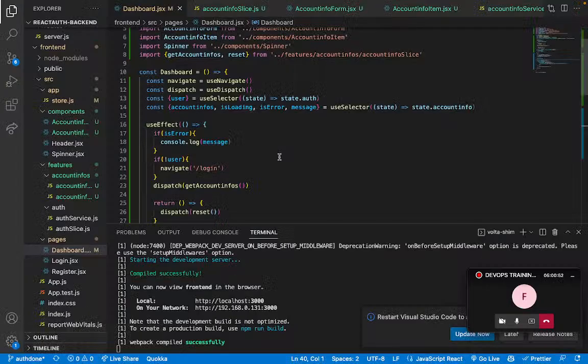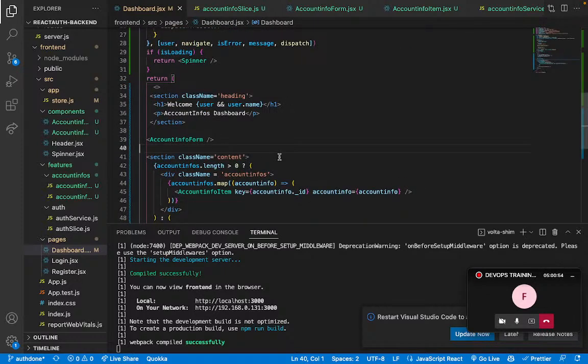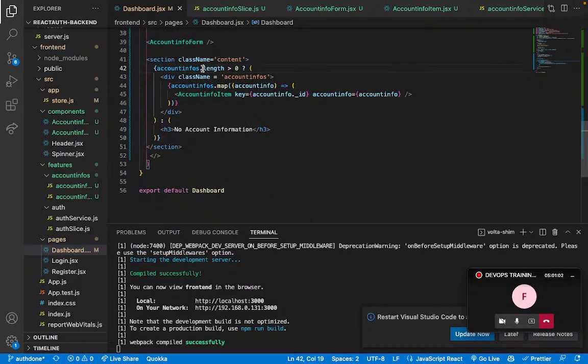Okay. So I came to the dashboard and in line 42 of your own, that's account info dot length. I added a question mark before dot length. Yes, in line 42, account info question mark dot length. And when I went back, it was working.